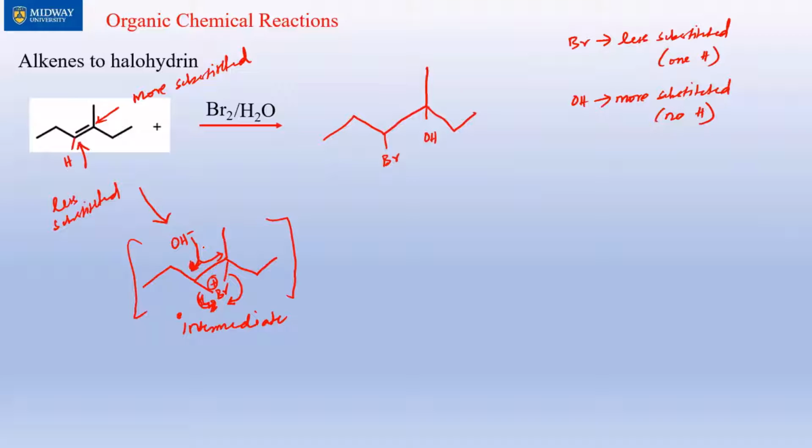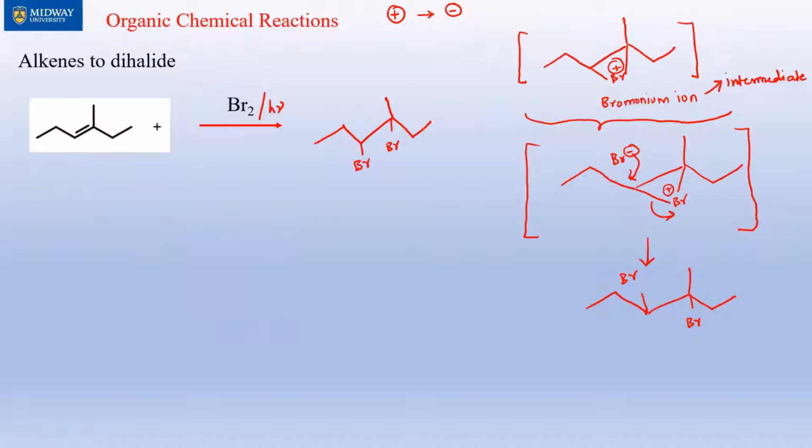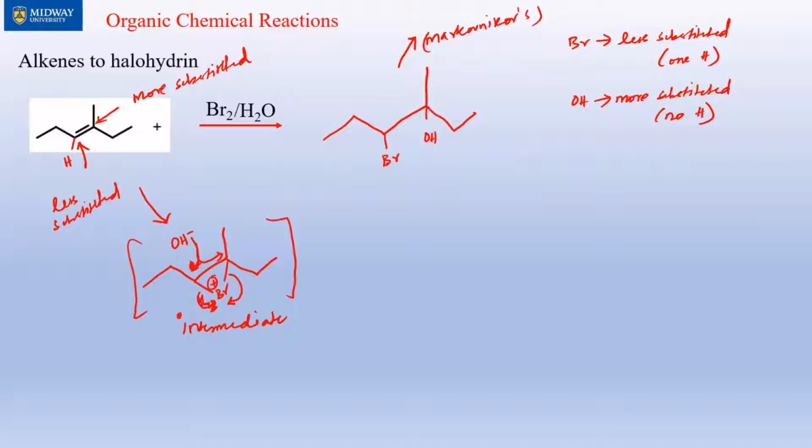But that's more of a mechanistic view. What I'm saying here is, if you're content with the situation, the Br goes to the carbon with less substitution, and the OH goes with the more substituted. So this is basically Markovnikov. And that's how Br2 reacts on two different occasions. Here's one of them, and here's the other, Br2 itself and Br2 with water. I'll leave you pondering on these two.